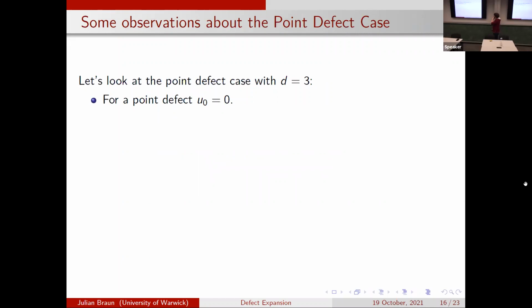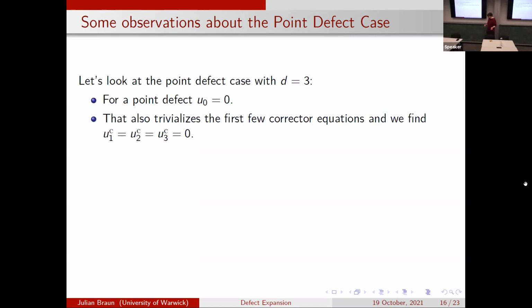So another interesting case to look at is going back to point defects. I already mentioned that case a bit, because the leading order is a multipole term, and we can actually do a much stronger result now. What's interesting is that in this general formulation, which starts with U0, actually for a point defect, U0 doesn't exist. It's 0, because if you apply continuum linear theory, it doesn't give you anything.